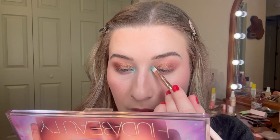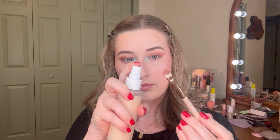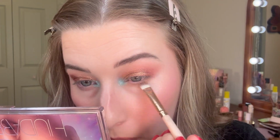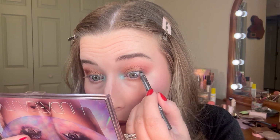glittery. So I'm adding the shade Supermoon, and then I'm going in with Gold Glitch again. And I'm gonna put this on the lower lash line, but I always spray my brush for the lower lash line if I'm gonna use a shimmer shade, because it helps with fallout from it not to get on the rest of my face. I'm adding a little bit of eyeliner.